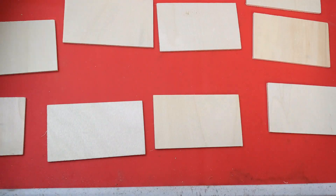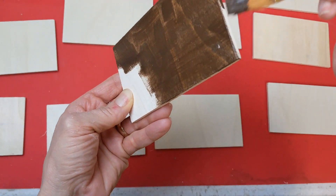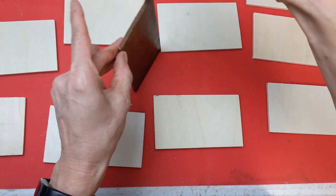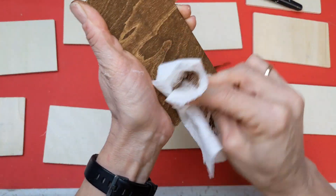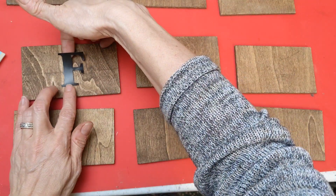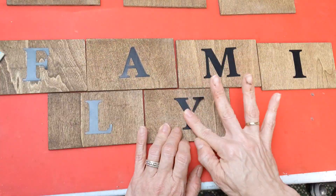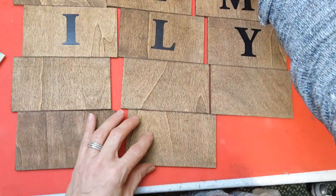While those are drying, I wipe some antique wax on the wood pieces — front and all the edges but not the back — and then rub it off. I always love wiping off the excess and seeing the beautiful wood grain. With six of the twelve pieces, I'm using poster sticker letters to write 'family.' On the other six, I'll do 'home' on the four middle ones and a little leaf sticker on the two ends.